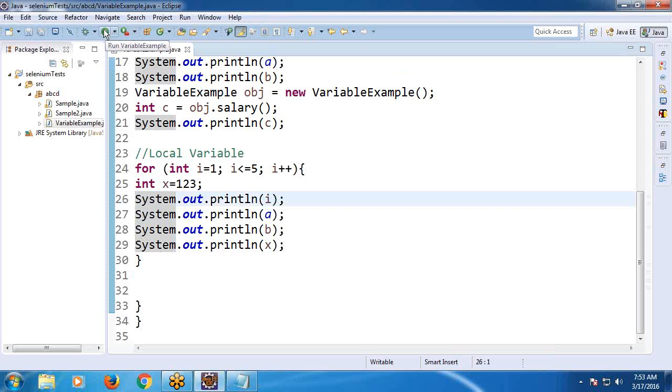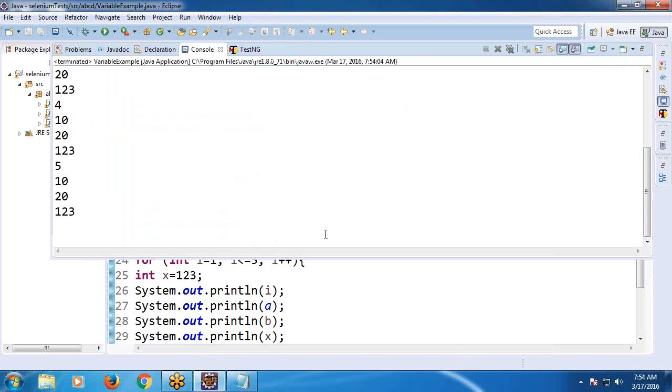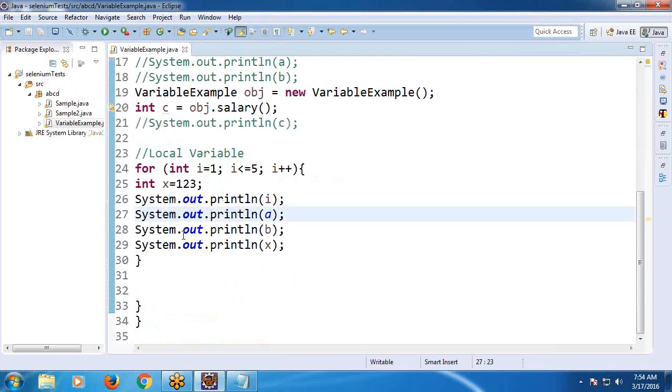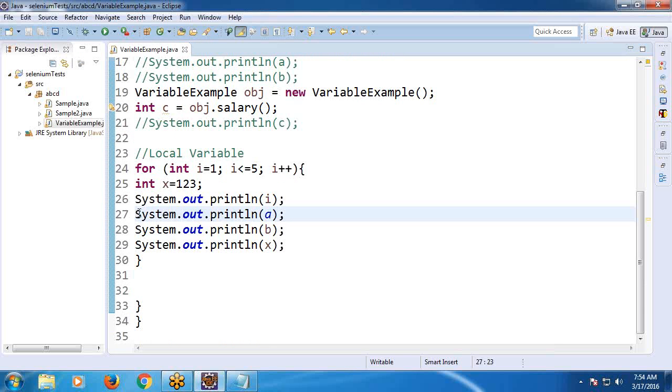What is this output? Observe the output. 1, 10, 20. Okay, repeating every time. Int is also in the for loop, sir. That is the reason. That's why, repetition.